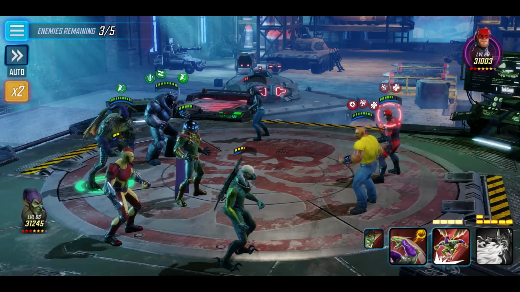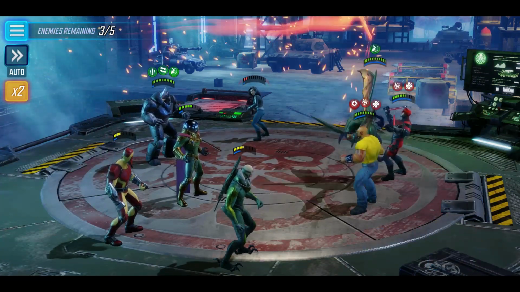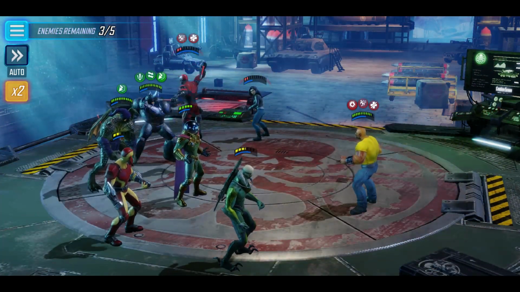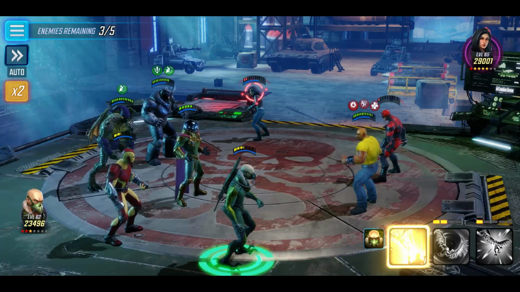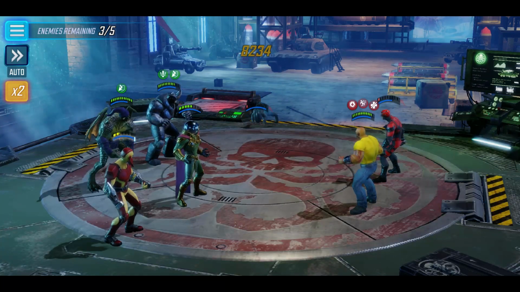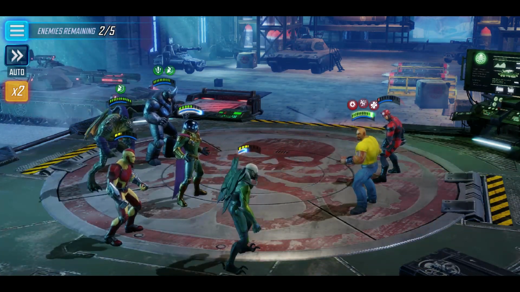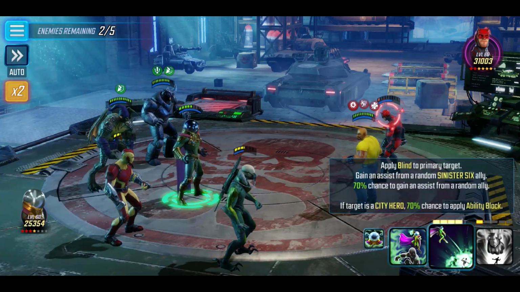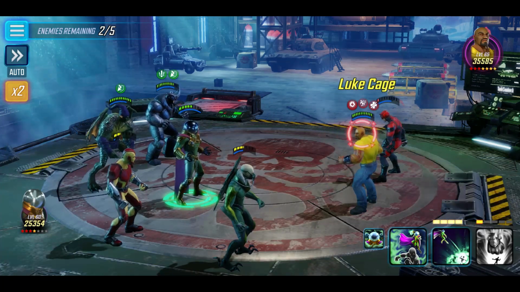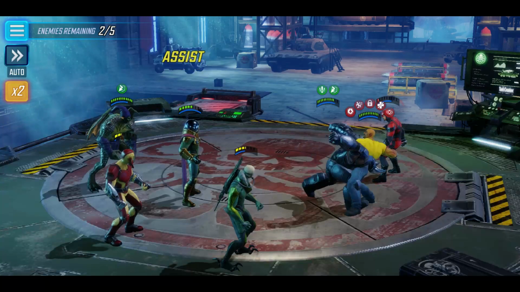Okay. So that's interesting. Now from here, go for Daredevil. Take out Jessica soon as well, otherwise she'll cleanse up. There we go, that stops the cleanse anyway. Then from here, we've got the blind, that would be useless obviously. Hopefully we can get ability block here. Yeah, we managed to get it there. So that's good.